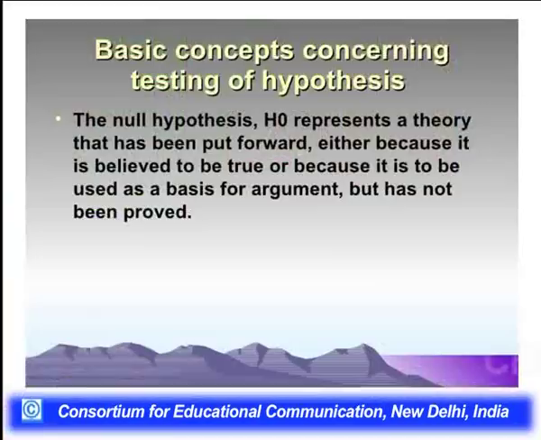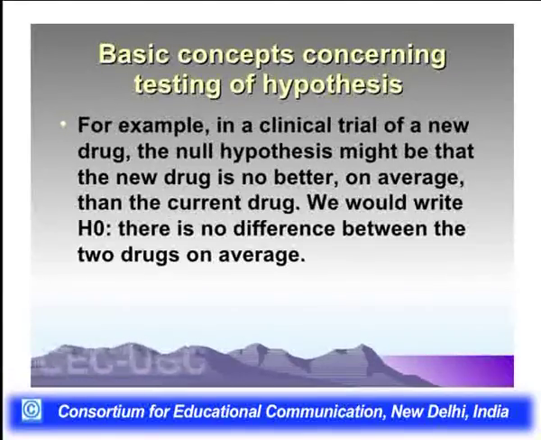The null hypothesis, that is H0, represents a theory that has been put forward either because it is believed to be true or because it is to be used as a basis of the arguments, but has not been proved. For example, in a clinical trial of a new drug, the null hypothesis might be that the new drug is no better, on average, than the current drug.